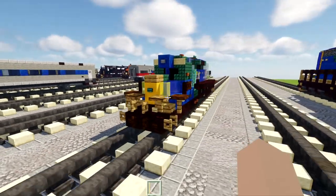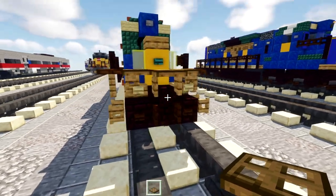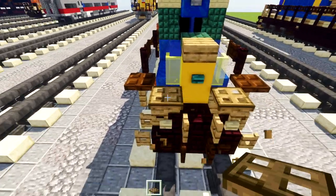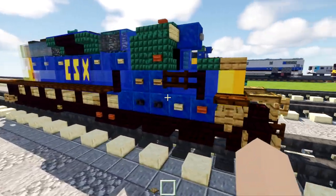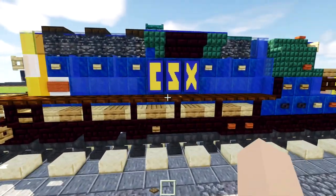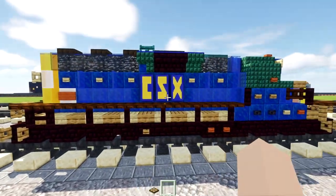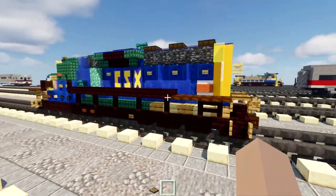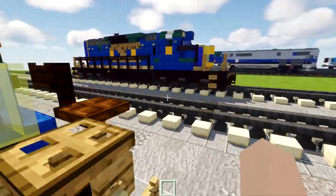Some new things for this one: I decided to move the trapdoor — usually in the last 1 to 1 scale tutorial I had it in the middle, but to make it more accurate I have two different sections on the sides. I'm using banners for the CSX logo because I can't really do a 3D effect, so that's why I'm doing that. I hope you guys enjoy the build and let's get started.